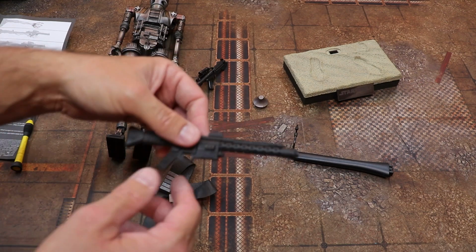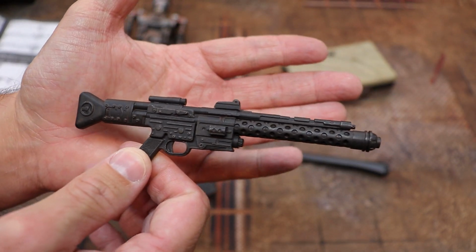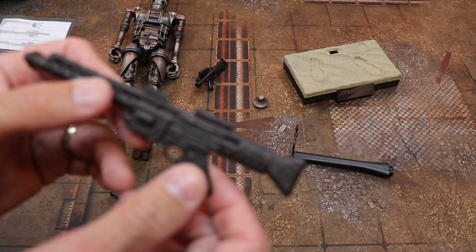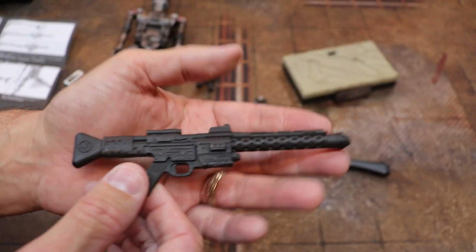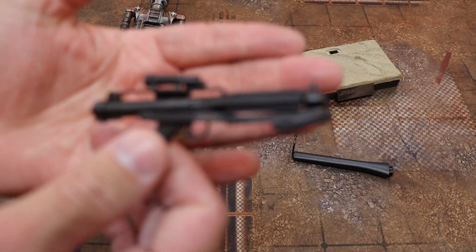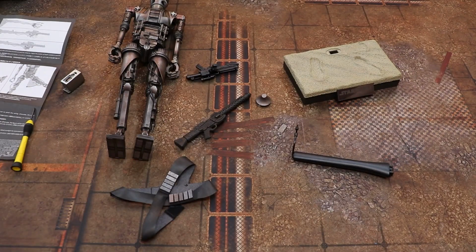And then you got your rifle, blaster rifle, right? So primarily black with some weathering in the crevices. It's almost like a brown wash in the crevices, and you can see just hints of gunmetal on there. Same with the carbine as well. So fair size there. So yeah, that's that.